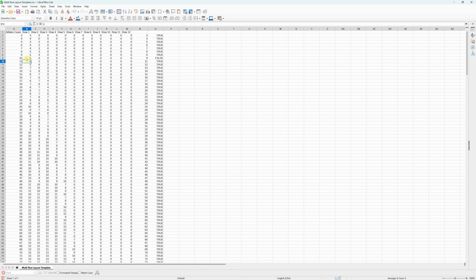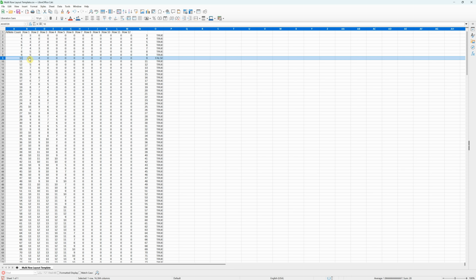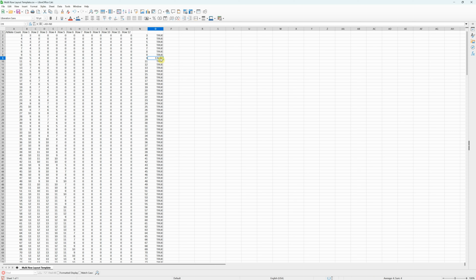So let's say one doesn't match, they don't add up, and then you get a false in this column. This is purely optional for you to do, but I find this is helpful if you're filling a data sheet out, just to be able to check your work.